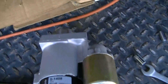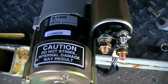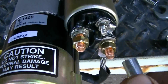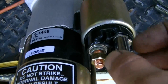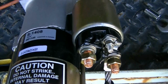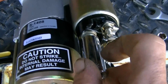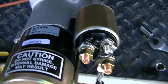So here's the new starter. These are pretty tiny little things, and I'm glad, because you'd never get the thing in and out of there. Every starter is different, so a wise thing to do before you go and put it back up there is make sure that you have the proper sockets that are going to fit, and this one is an 8, and this one is a 13 or a half inch. Either way, both work. Yours may be different, they're not always the same.